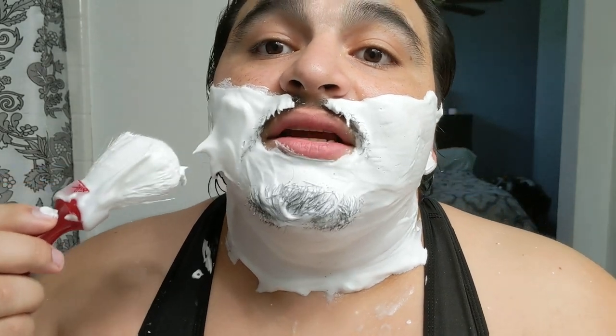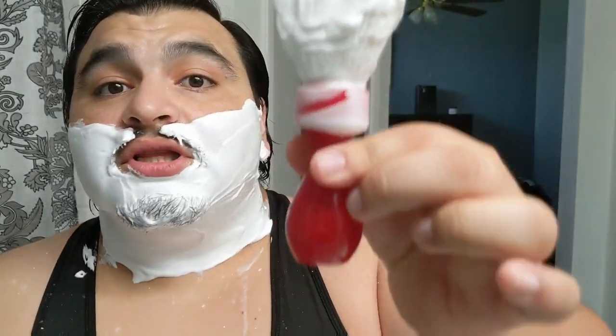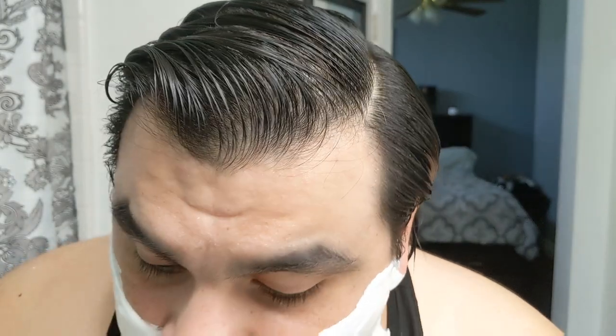That's good. That right there is hydrated enough. The soap is hydrated enough. I have added enough water and there's enough cushion for the blade and enough glide for the blade. So you're going to get a nice comfortable shave right here. And now you got to understand, this is only one blade. So now what I'm going to do is just put this on the sink right here, just like that. It's going to sit there and wait.